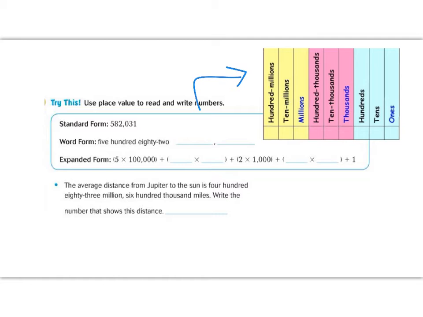So the first number that I see is a 5. And I see that it is after the comma. So I have 1, 2, 3, comma. 1, 2, 3, comma. And I don't have a number with a second comma. So I know that 5 goes in the hundred thousands. So that 5 is worth 500 thousands. My next digit is an 8. 8 is right next to it. That's in the ten thousands place. My next digit is a 2. And 2 is in the thousands place. And then I see my comma. I don't have any numbers in the hundreds place. It's a zero. So I just fill it in with a zero. And then I have a 3 in the tens place for 30. And I have a 1 in the ones place. So this number is 582,031. And that is our standard form of the number.